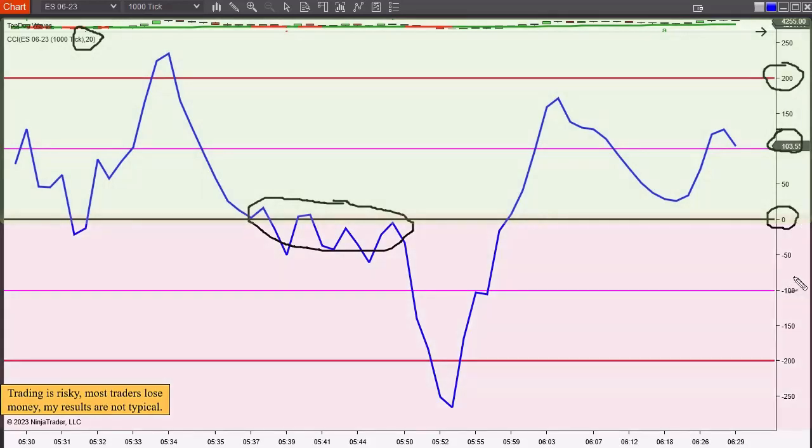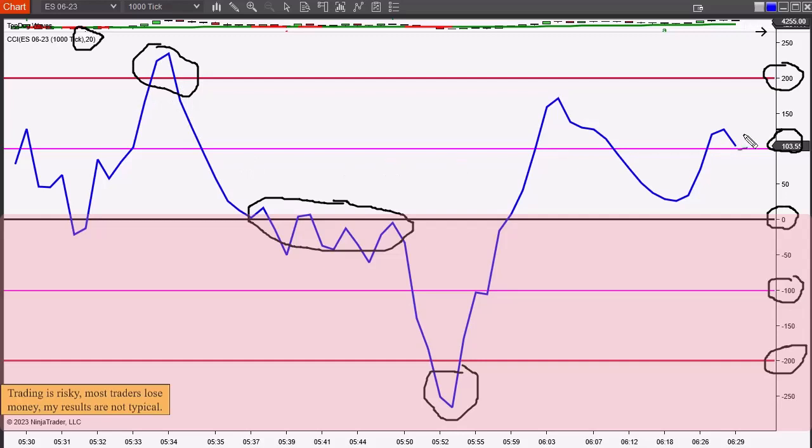And then to the bottom side, now we get into bearish territory below 0. So negative 100 is bearish strength, and negative 200 is very bearish strength. And as you can see, it doesn't stay below negative 200 very often. It doesn't stay above positive 200 very often. And this is kind of the sweet zone. But how do we read that, and how do we make money with that? So let me show you.